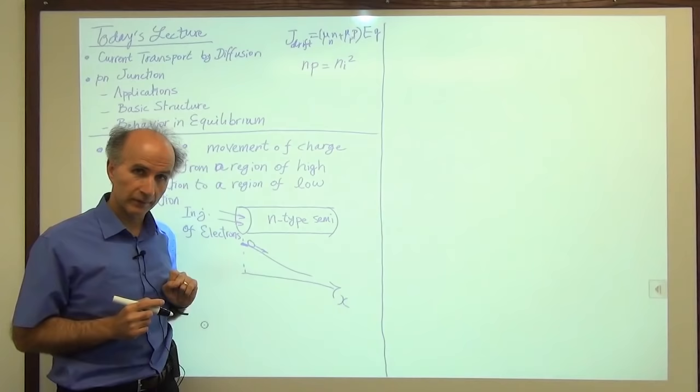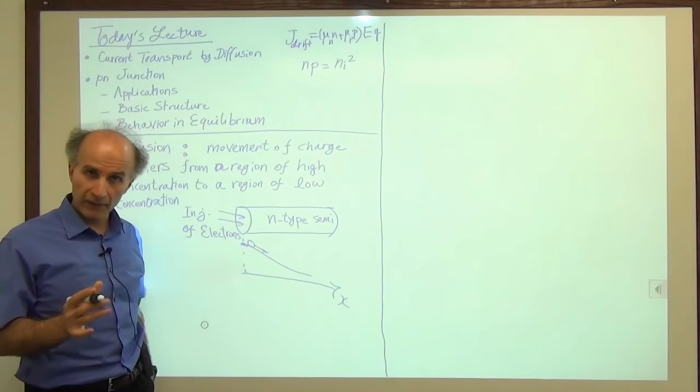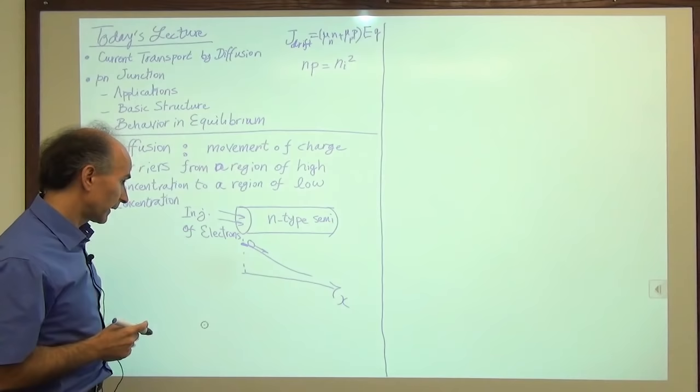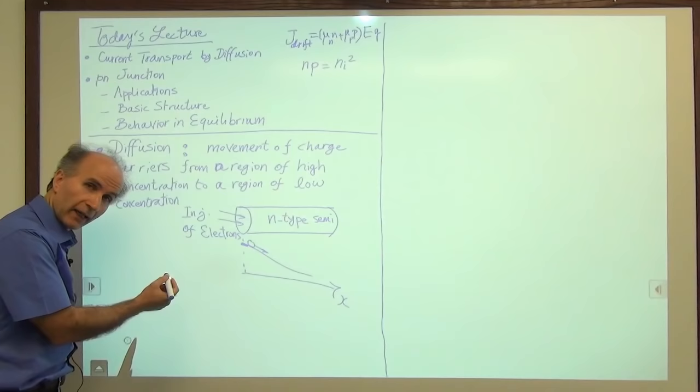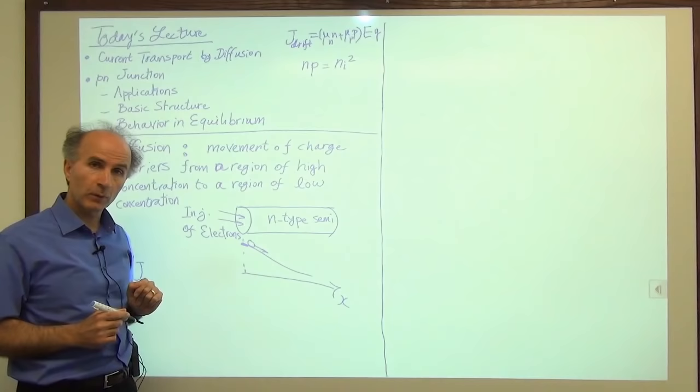Very well. So, how can we quantify a current resulting from diffusion? We don't have an electric field, we just have different concentration levels. Well, what we are thinking is that the amount of current, now we can write I or we can write J, we'll write J. We are thinking that J, the current that flows through the semiconductor at any point, if I stand there, should be proportional to the slope of this concentration.